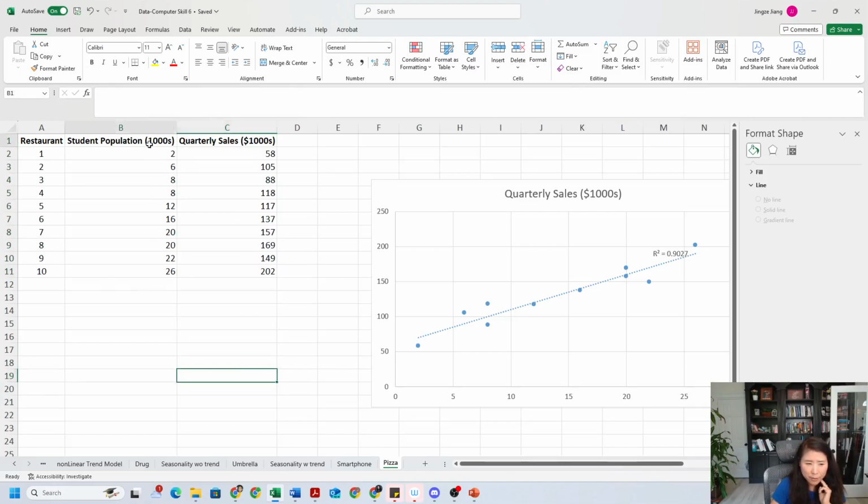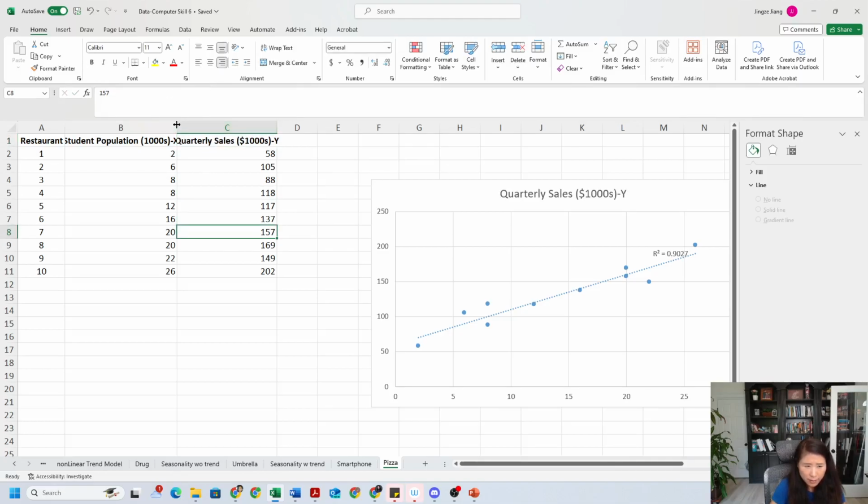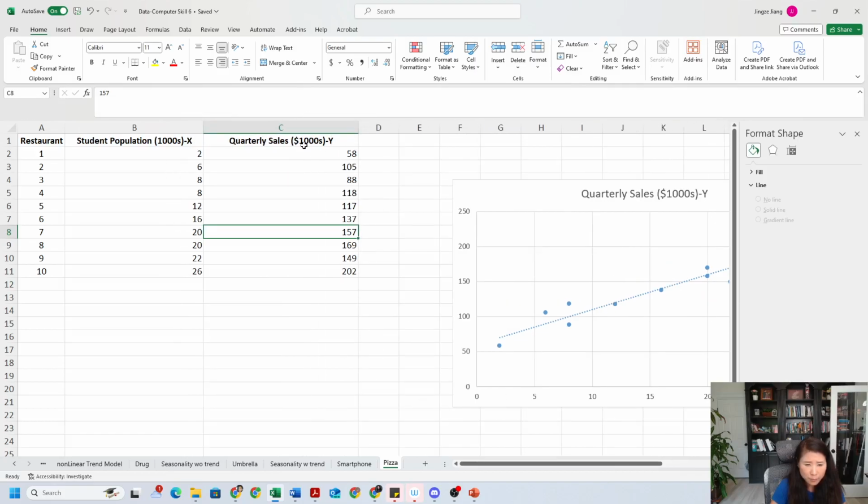But before we run the regression, I know a lot of students like to make a mistake. I like to label my variables so I don't select the wrong data by accident. So my y variable is sales, and the x variable is student population.